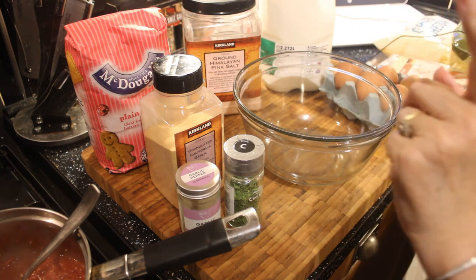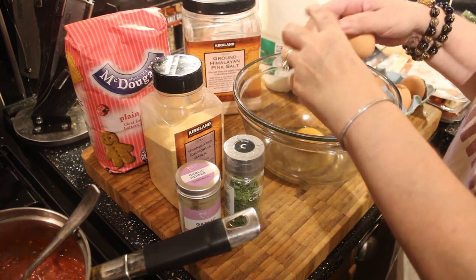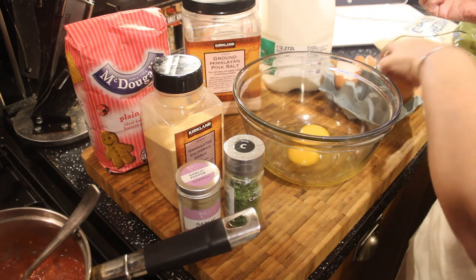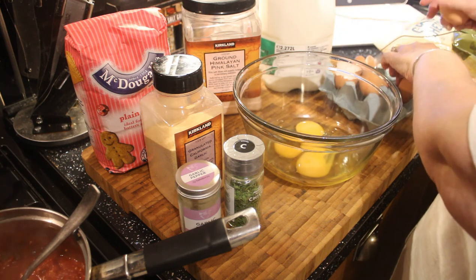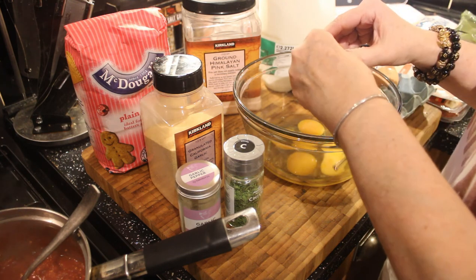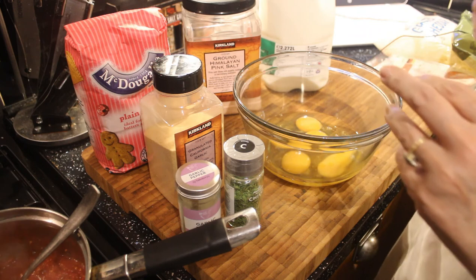Lard. Right, let's get on with this. Let's see if we can do the professional way. Crack your eggs. I am guessing at five. I've never made a massive Yorkie. Normally I make individual Yorkies, but today it's sort of an experiment.